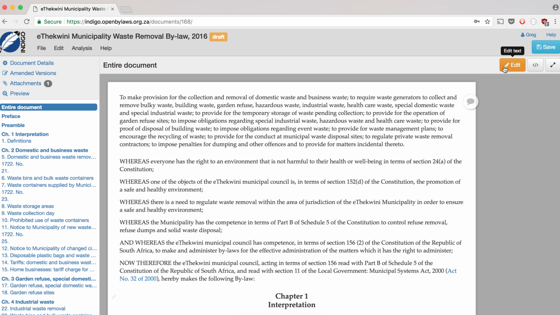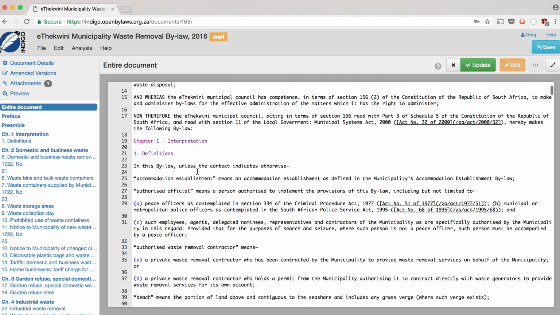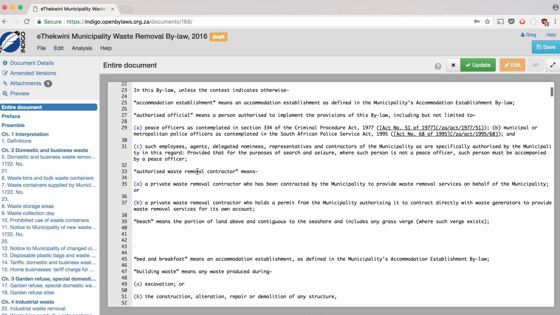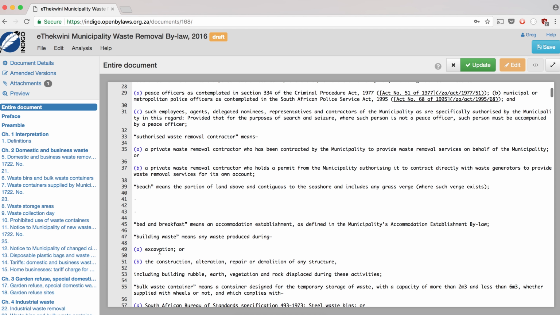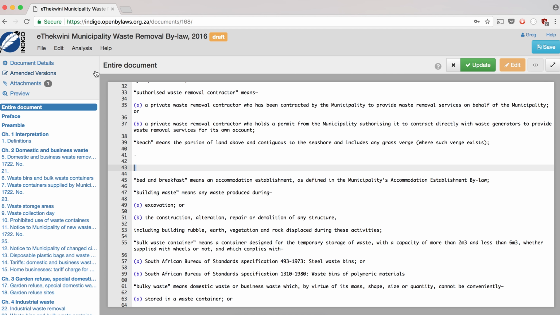So now what I generally do is you edit the entire document and you start going through it, removing some of the issues and correcting the issues that have been imported. I notice that this shows up a few times in the document and I don't want to have to manually remove them all. So I'm going to use find and replace to just delete those.